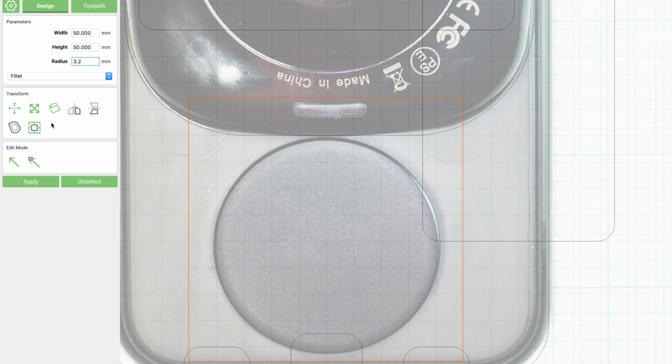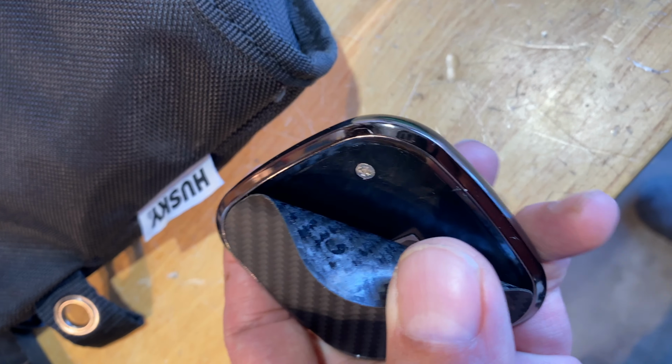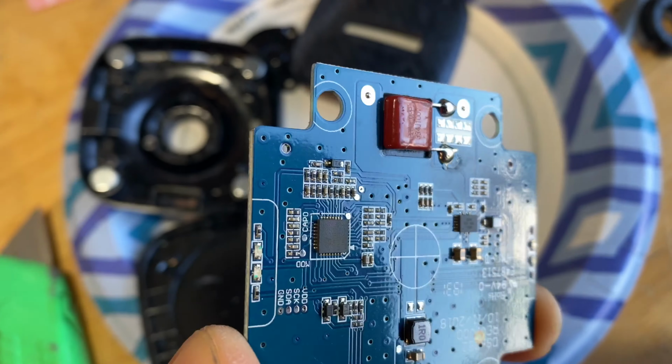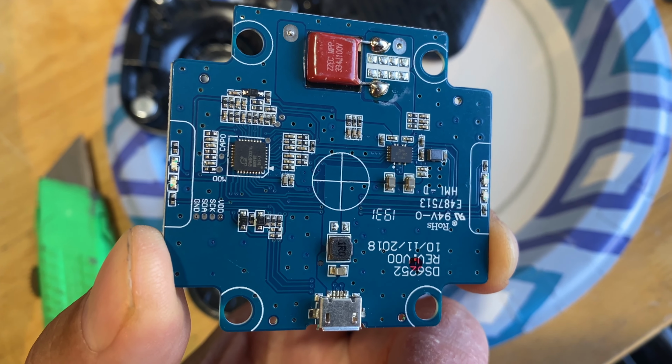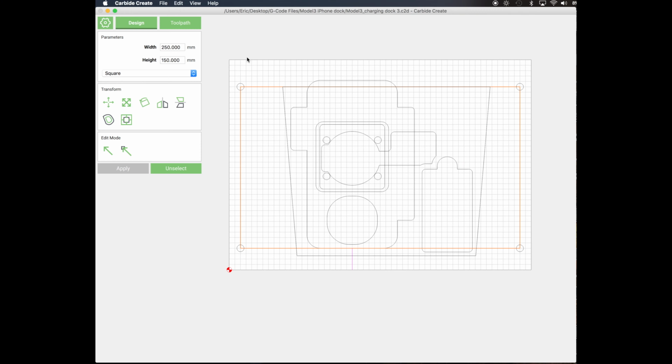In the end, I decided to cannibalize the wireless charger coil that I had and just use the circuit board. The coil side of the circuit board is flat, which makes it easy to mount. This is the design that I finally came up with.